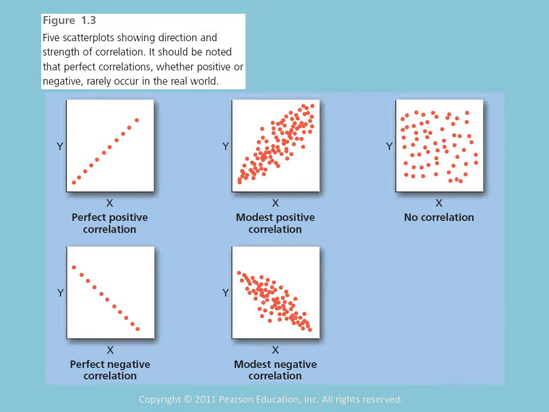Now here are some scatter plots for you that show all the directions. If you look at the first one right here, which is a straight line, it's a perfect positive correlation. That means that there is definitely correlation there, but not causation. Now, over here is our modest positive correlation, with the trend of going up to down showing us that there is some sort of relationship there. Our next one over is the one with all the scatter. This shows us that absolutely nothing is guaranteed and there's no predictive pattern, as you can see on the bottom.